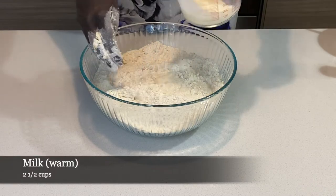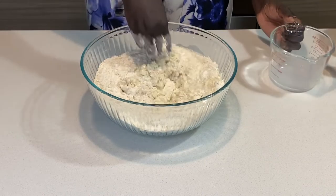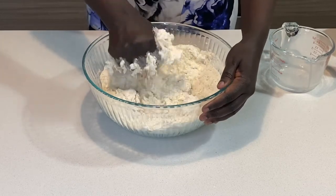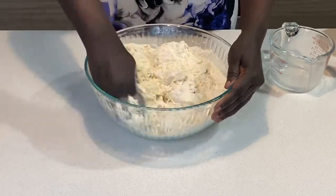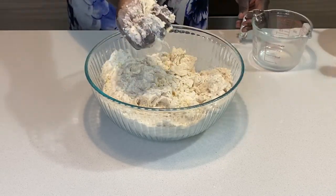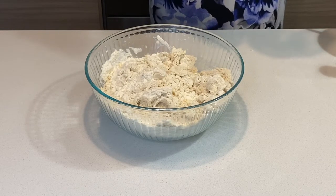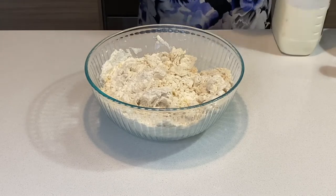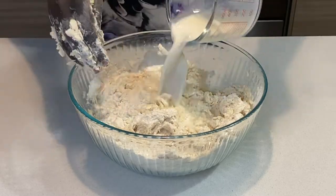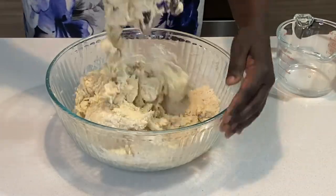I prefer to use my hands, however, you can use a spatula or a wooden spoon at the start, then switch to your hands once the dough starts thickening up. Ensure that your hands are clean if you're using your hands. This is the first time I've tried this recipe using measurements, so I adjusted the milk measurements along the way. As you can see here, I underestimated the amount of milk needed, so I warmed more milk. I ended up using 2.5 cups of milk.